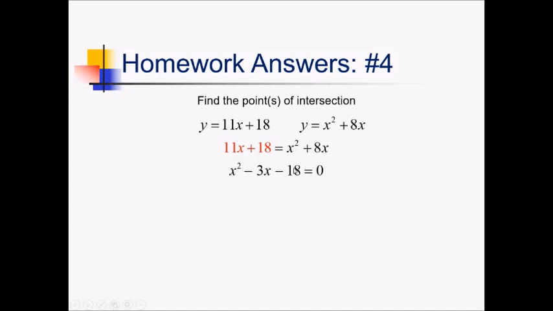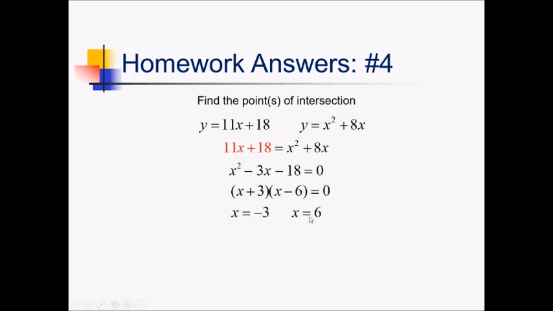We're looking for factors of negative 18 that add up to negative 3. So we've got 1 and 18, that's not going to work. 2 and 9 doesn't work. How about 3 and 6? Well, if I had positive 3 and negative 6, that would add up to negative 3. So I can factor this into (x plus 3)(x minus 6). And then setting each of these equal to 0 and solving, I see that x has a value of negative 3 for that first parentheses, or positive 6 to 0 out that second parentheses.